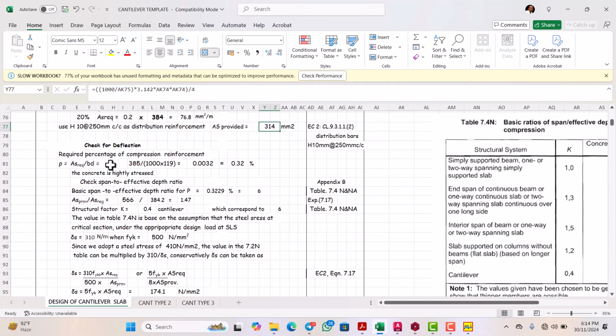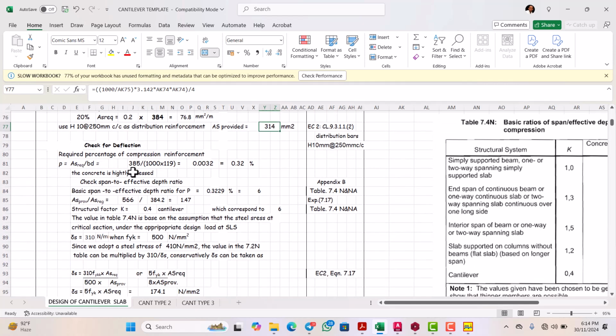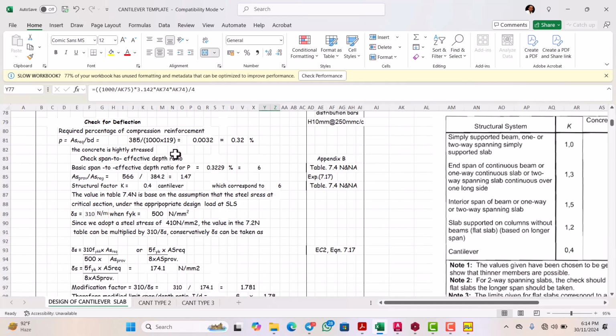So we check for deflection, just a process of our design. We require percentage of compression reinforcement. So the concrete is highly stressed because we have 0.332%. So we check for span to effective depth ratio.